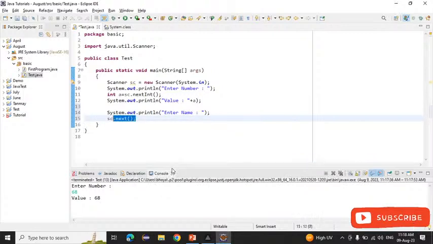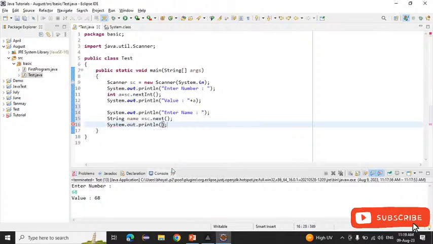Which type of value are we taking from the user? String type. So we have to store it somewhere, right? We will create a variable, String name, and here we will store the value. Any value given by the user will come here and be stored into name. Now if I want to print here, simply write "name is". Okay, so here name is, I am writing here the name.